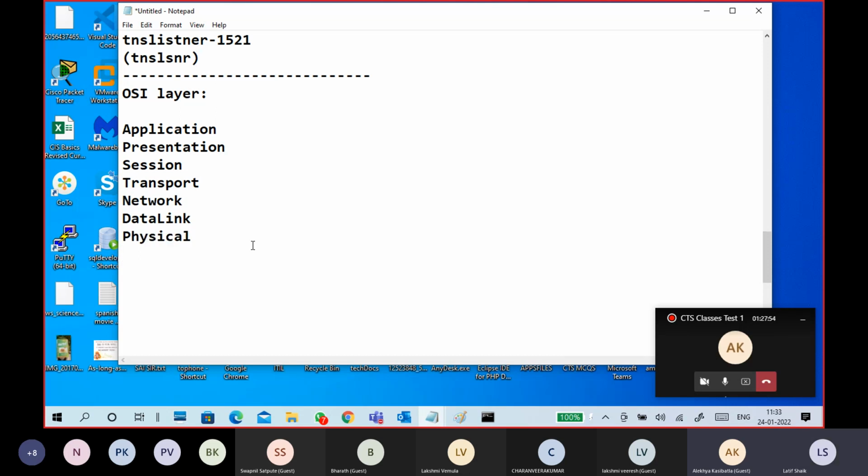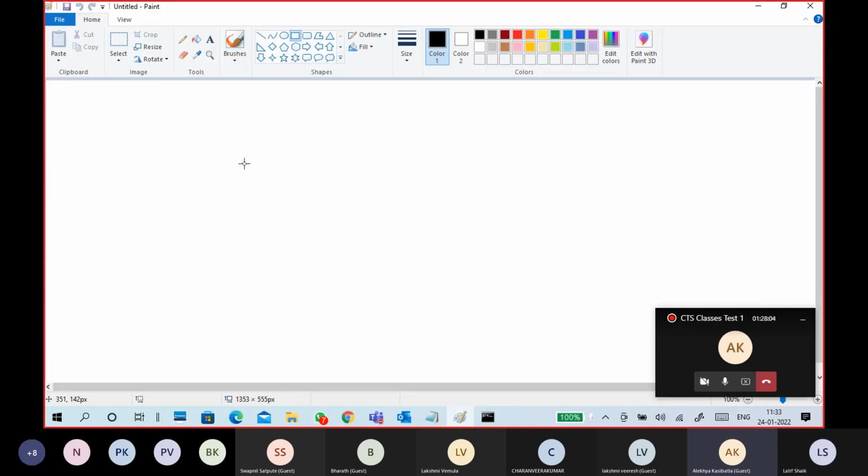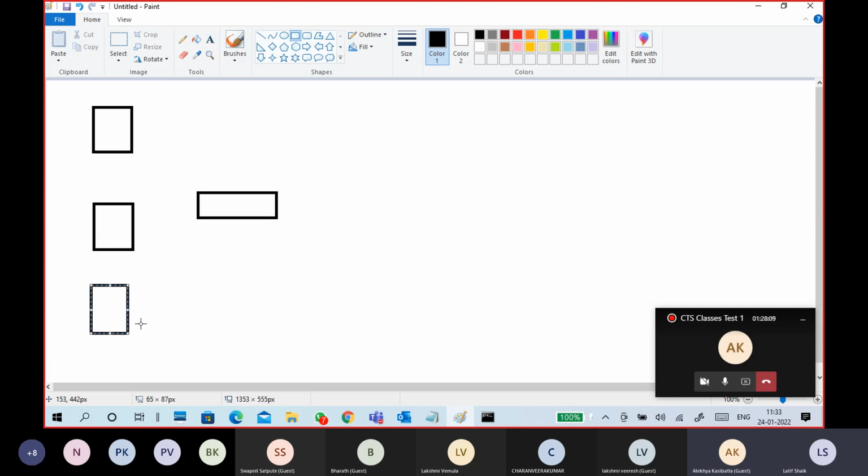Physical devices, like when I connect to a switch and the switch is not working. Maybe that switch is connected to another switch. Think like this: this is a switch, these devices are all connected to it, and this is connected to another switch.